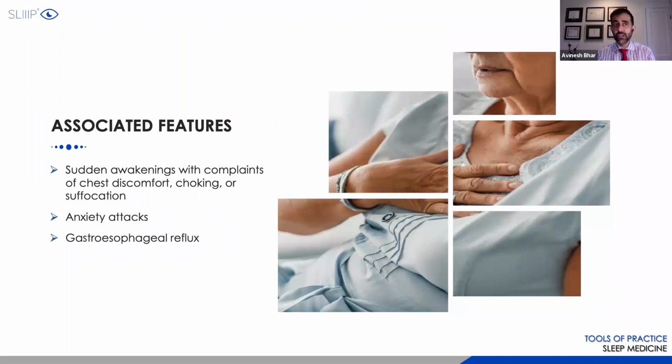Again, I'm not saying you shouldn't, but also why is this happening at night specifically? What's driving that issue at night? Is it the hypoxia that causes the vasoconstriction? Is it the apnea itself that's causing them to wake up because of the choking and so on that they feel? Now, a lot of them will get diagnosed as orthopnea, which is a valid diagnosis, but the question is, why the orthopnea? Why orthopnea in this patient?